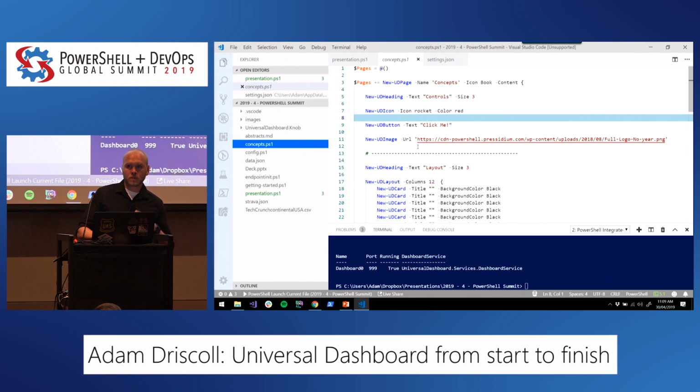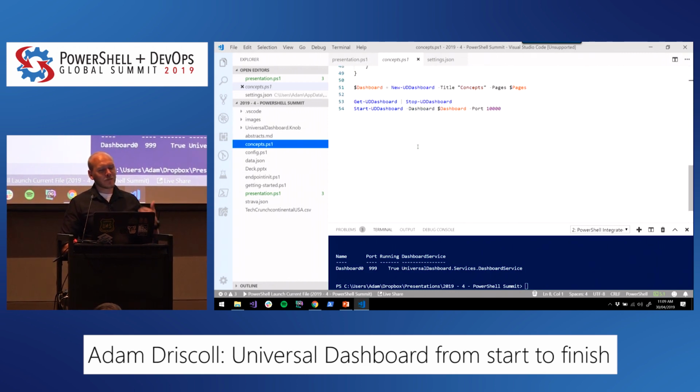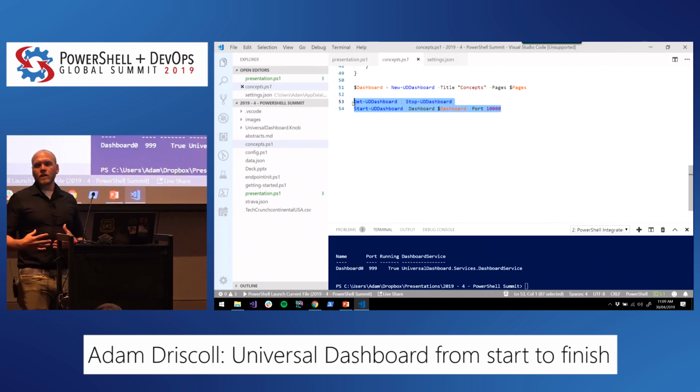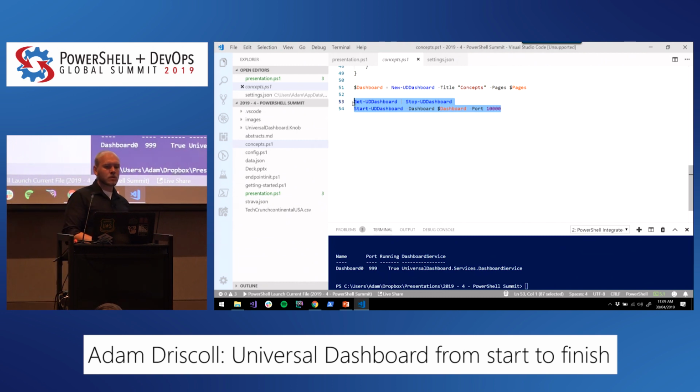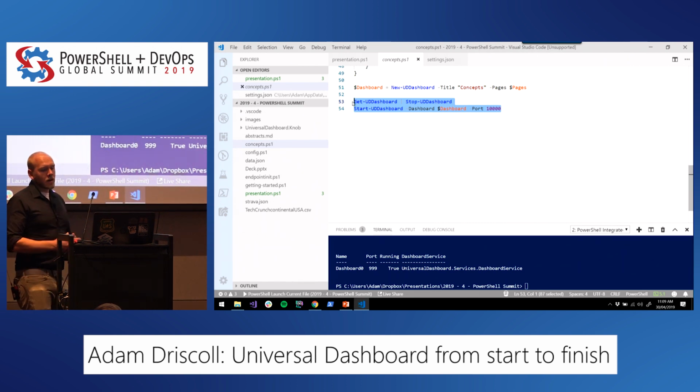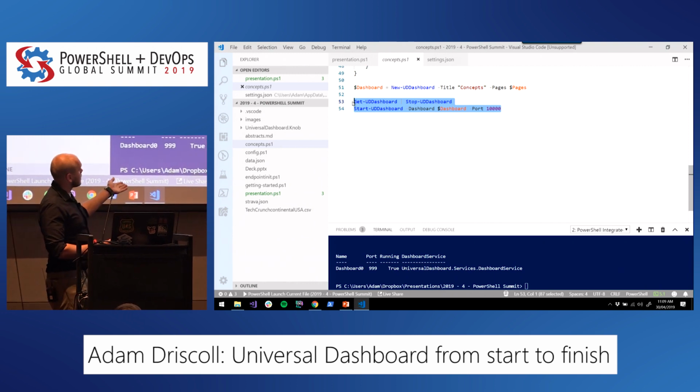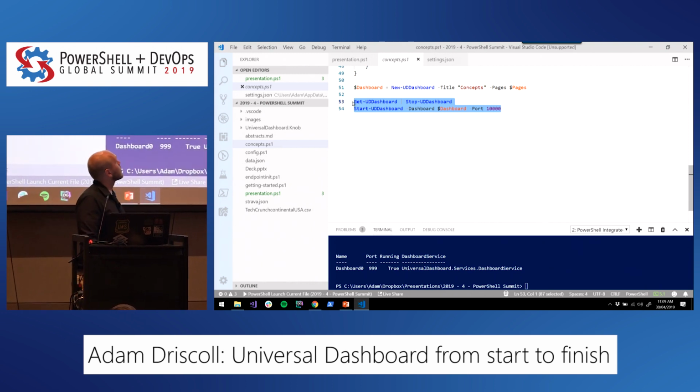Universal Dashboard is composed of tons of different pieces. But the most basic, high-level piece that you're going to use are dashboards. A dashboard, you can think of it as a web server that you're running. And the definition of that dashboard actually controls what you see on the screen. You can start a dashboard per port because it's actually starting up a new dashboard per port. So Windows will only let you listen on that port once. So that's what is happening here.